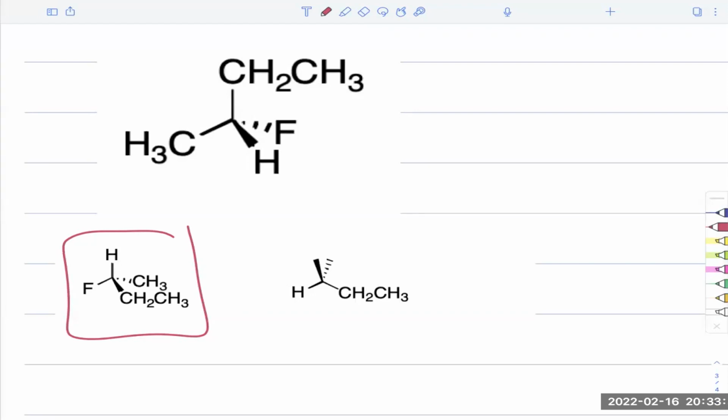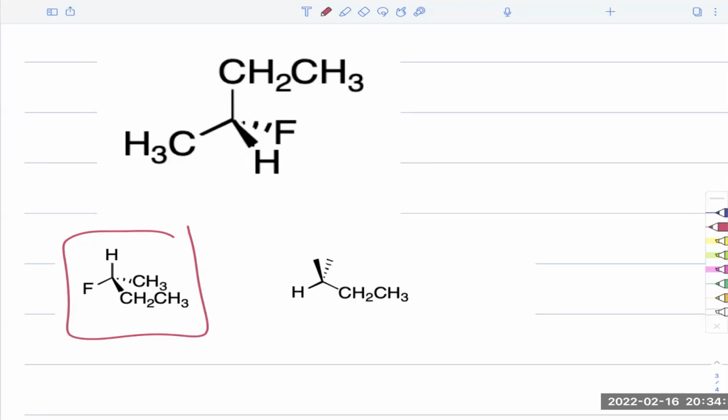What would it be? Sir, what's the point of drawing the mirror image? Because a mirror image is a different isomer. It has completely different properties than this one. Yeah, just like your hands. Whatever you can do with your left hand is not exactly what you'll do with your right hand. So they'll only ask us in the exam to draw a mirror image? Yep. They can ask you to draw the mirror image.